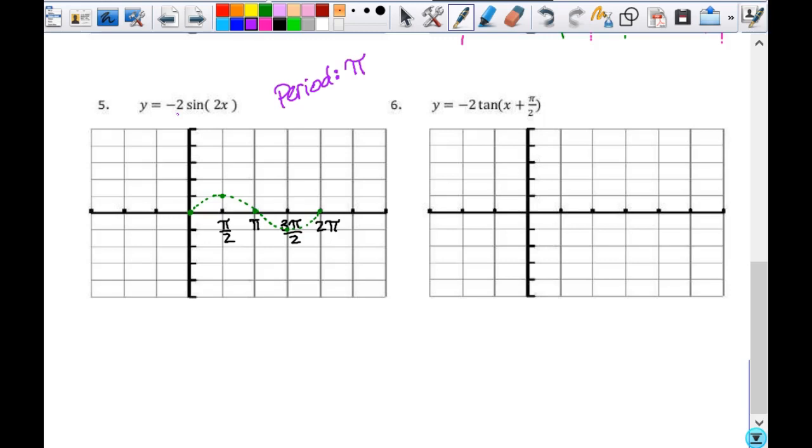Now I'm not shifting up or down any, which means my amplitude goes from 1 to 2, so it's going to double to be about right there. But I also have to make sure that I'm reflecting. So we can take this a point at a time. I'm going to start at 0. The first thing I do, my x does get affected. Remember, x lies, so I'm actually dividing by 2, not multiplying by 2. But 0 divided by 2 is still 0. And then I multiply that by 2, and I still get 0. Then I reflect it in the x-axis, and guess what? I still get 0. So there's my point for that one.